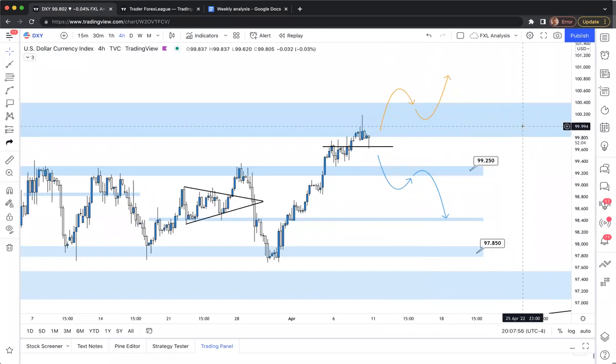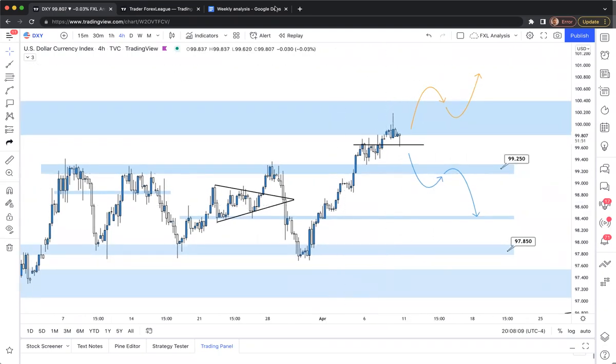We need to see a reaction at 100 first, right? It's either going to start consolidating or it's going to push through that level and give us a higher low above, or it's going to find reactions right now and send price action back into the range. Ideally, hold on, there's some more people trying to get in. Okay, so ideally, we want to see reactions at 100. In my opinion, the dollar is pretty overvalued right now, especially near this 100 level.